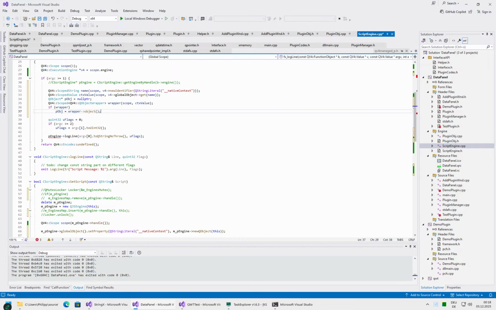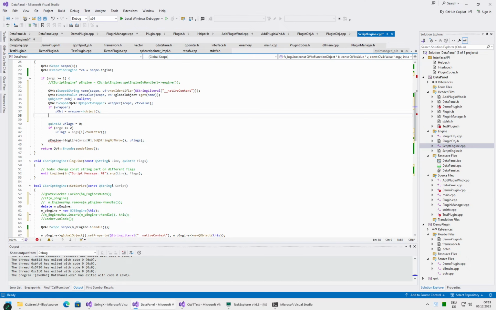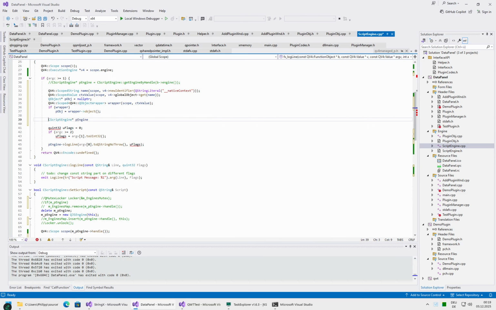Point object q object. So now at this point we have a q object, and it probably will be the QJS engine, but we don't know yet for sure that it actually really is that. So we need to use a q object cast to convert this. So engine is equals q object cast script engine asterisk per object.